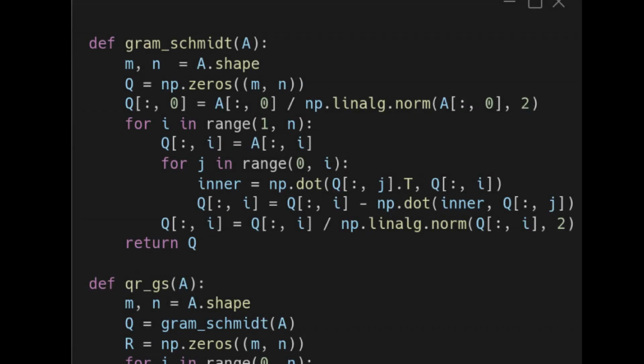And so here's the code that we can use to perform a QR matrix decomposition via the Gram-Schmidt process. You can see this first function that I have right here called Gram-Schmidt. What we're doing with it is computing the Gram-Schmidt process, meaning that we're doing those projections, we're doing those normalizations, and as you can see, we are returning that Q matrix right at the end.